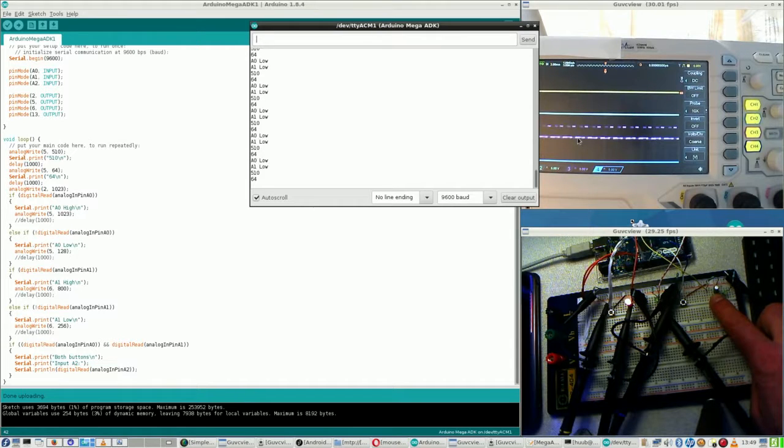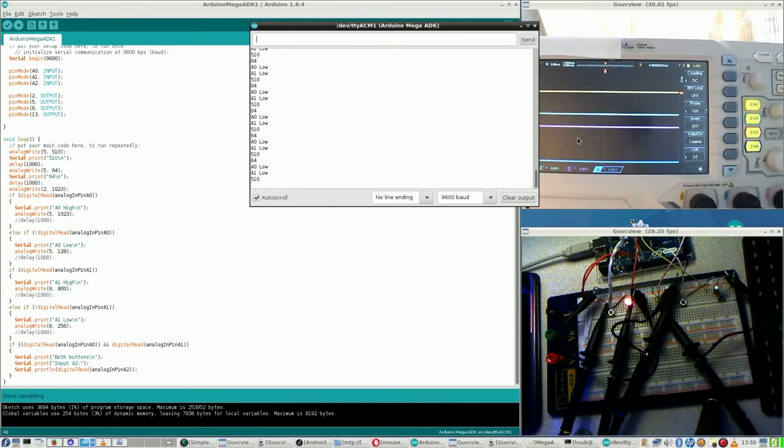By the way, this 4.7 microfarad is really not much, and you can tell. Let's wait a little bit longer. It gives just a very short flash, so that's not much different. But the pulse width difference of this and this should really matter.